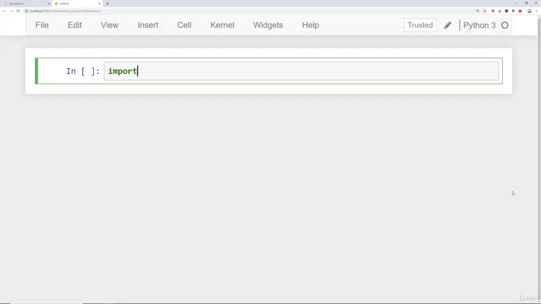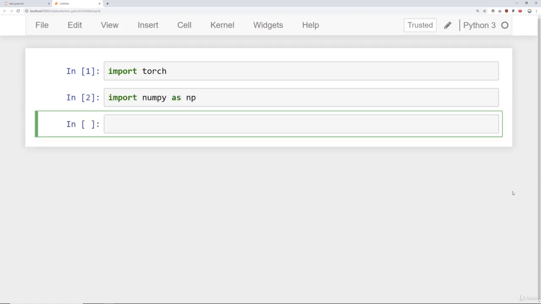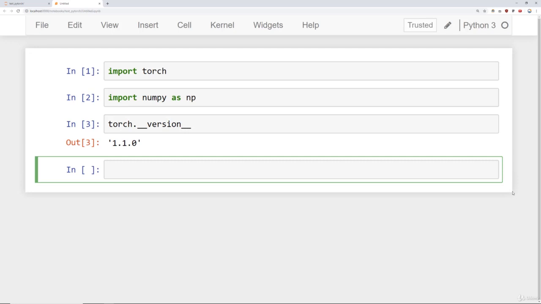All right, we're going to begin by importing Torch, and then we'll import NumPy as NP. And then make sure you've activated our environment before running Jupyter Notebook. To confirm this, you should be able to type out torch.__version__, or just tab autocomplete that. And when you run this, you should see 1.1.0. So if you don't see that, make sure you've activated our environment first, as discussed in the installation and setup lecture.